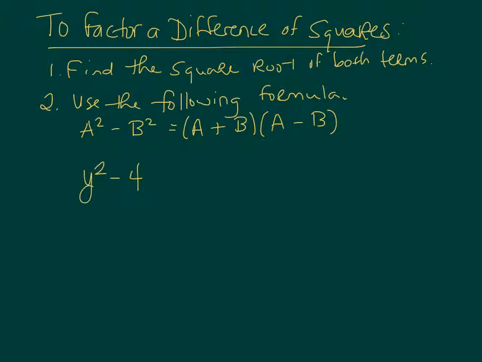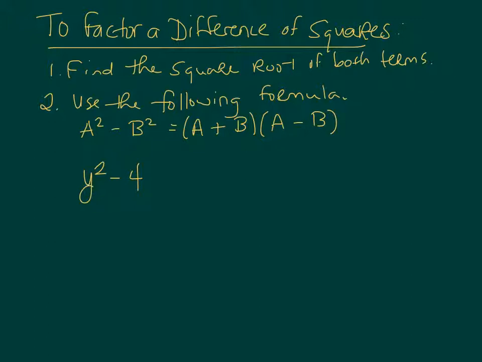And this time, we're not going to worry too much about the sign that's in the middle. So we're not going to take this as a negative 4, to find the square root of a negative 4. And the reason why we do that is because a negative number doesn't have a square root. You can't multiply two of the same things together and ever get a negative number, because two positives end up being a positive, and two negatives end up being a positive. So we're not going to use that negative in this case. This is the only time that we don't use that negative when we're considering the term.